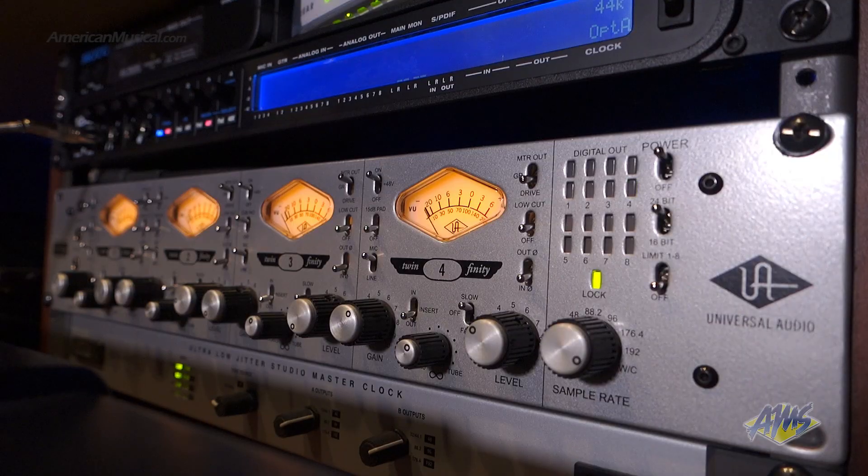If you're building your own home studio I think it's important not to get carried away all at once. Focus on getting the basics down. The most important thing is the microphone. You can think I'm just going to get a cheap microphone and I'll get nice preamps — but the mic really makes a difference, so if you're going to spend some money on something, make it the microphone. Speakers are also really important, and a lot of people kind of cheap out on speakers — I advise against that.